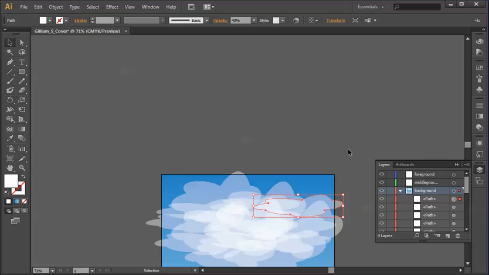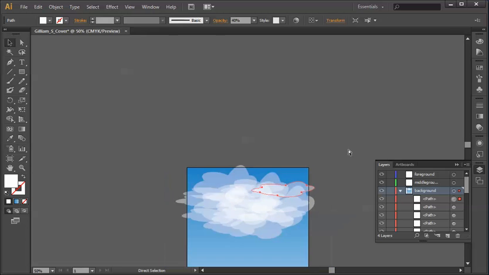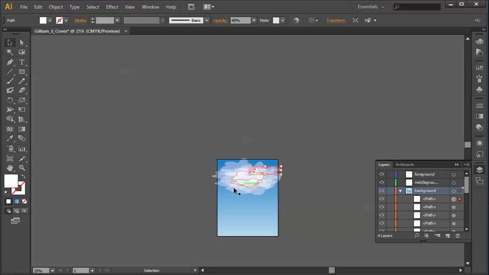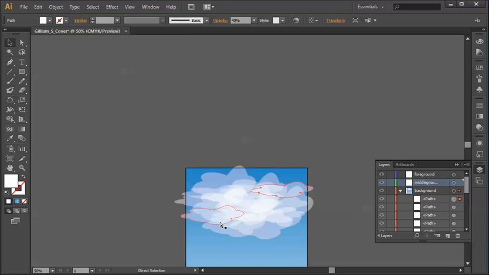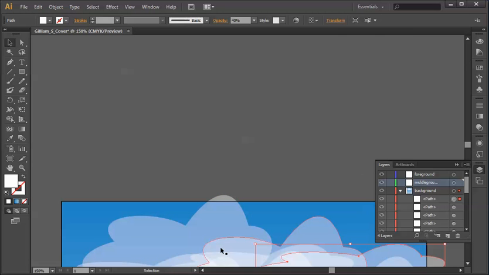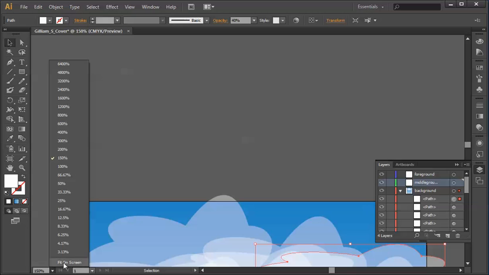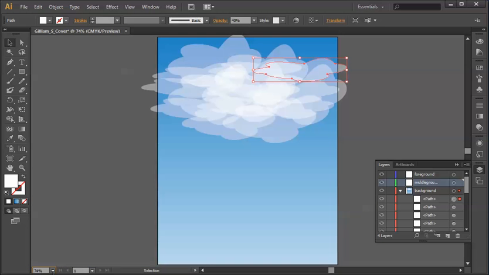Okay, so I'm going to zoom out so you guys can see that. Control minus. So I have these little puffy clouds in the sky. On your background layer you're going to have the sky and the clouds. On the middle ground, let's pretend that we're in the mountains and we need some aerial perspective. So I'm going to zoom out, or zoom in. You can also go down here to fit on screen and it'll show up. Right here is the zoom, and fit on screen will make it go back in the middle. Alright, so I have this.